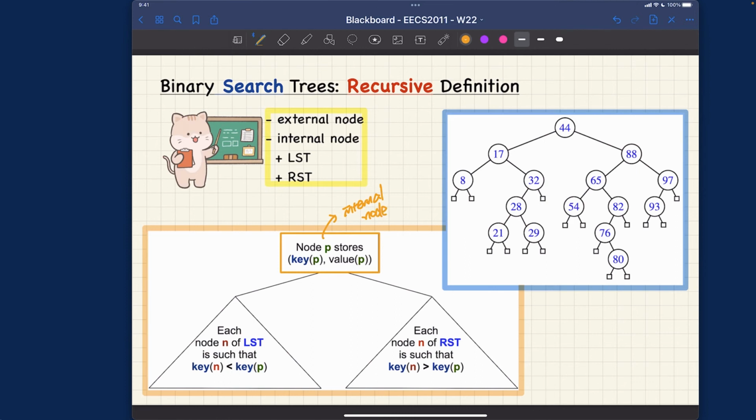And let me also clarify the diagram over here. For our convention for discussing the search tree or binary tree, we'll make it much more concrete when we talk about the implementation. But just remember for now, the way we represent internal nodes is by using a circle over here. And for every internal node, it might be that its two children are external, in which case we represent the external node using a square in the diagram.